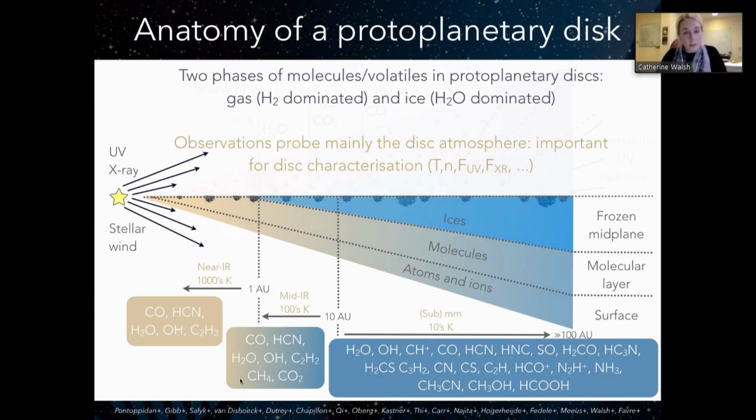But disks are much larger than this. Sometimes they can be as large as a few hundred AU in radial extent. And this material in the very outer region, which is going to go on to form our comets reservoir, is very cold. It's only a few tens of Kelvin above absolute zero. And this is where the lower lying rotational transitions of many molecules that we use for diagnostics in space are excited.